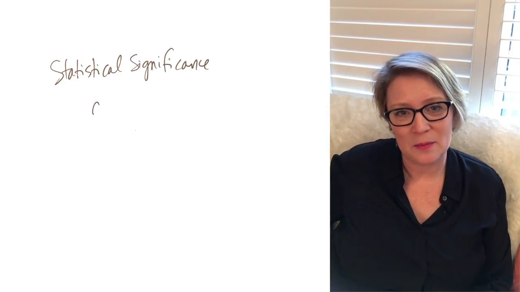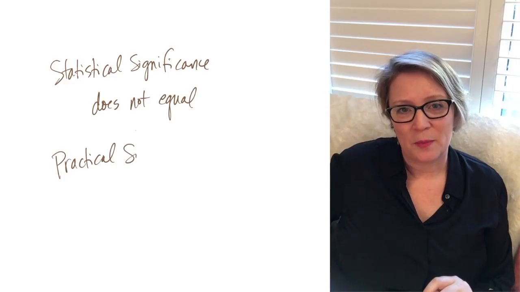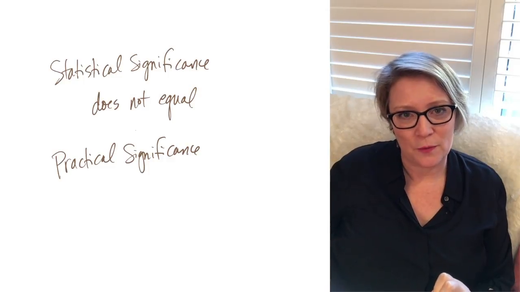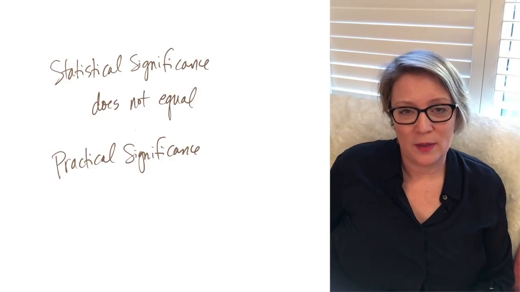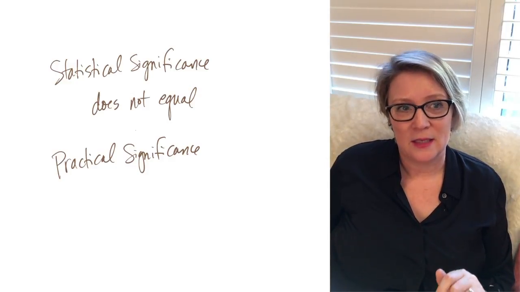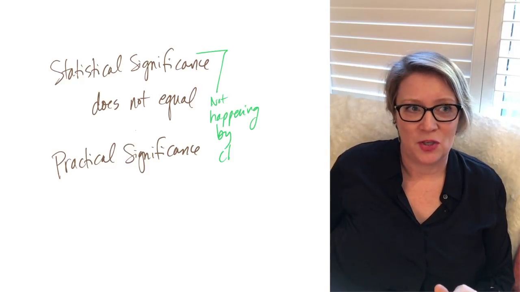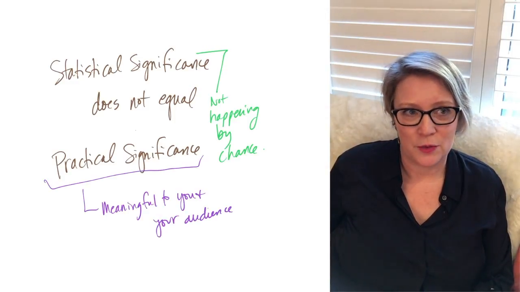But a conclusion that something is statistically significant does not mean that it's practically significant. It does not mean that it has meaning to your readers. Basically, in this course, we'll take a p-value to mean this event is probably happening in real life and we should pursue it further. In addition to looking at the p-value, the statistical significance, you'll want to think about the practical significance. Statistical significance is about the likelihood that the effect is there, not by chance. Practical significance means that the effect is somehow meaningful in the world, meaningful to your readers, worthy of your time and attention.